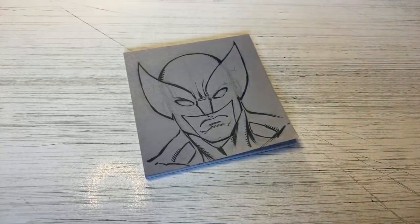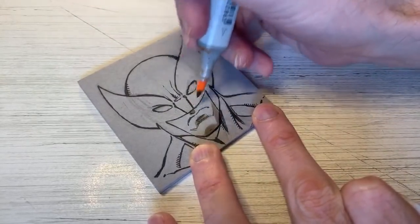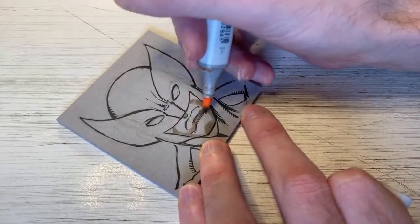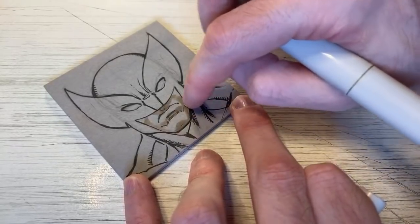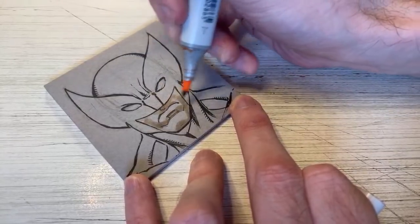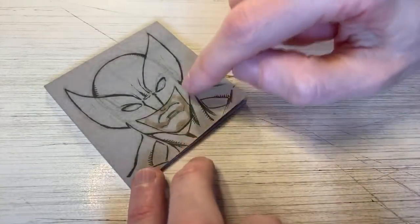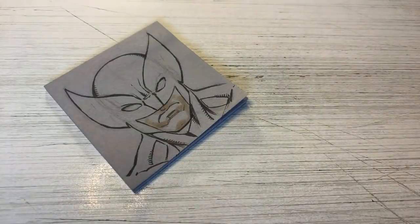So I am working with darker paper, so I'm going to use different colors than I would if I was using a white paper. I'm going to start with some E02 to start sculpting in some darker color shapes. See, I'm keeping in mind the shape of the chin, the jawline, the muscles that pull from the nostrils down to the bottom of the lips. The bottom lip is a shape. These are the different planes of his face. Like if you look at a cube, each side is a plane. It's the same thing with our faces, our head, our shoulders, each muscle grouping. That's a plane. It's all three-dimensional, or as three-dimensional as we can make it.